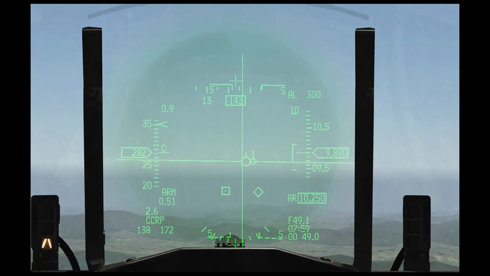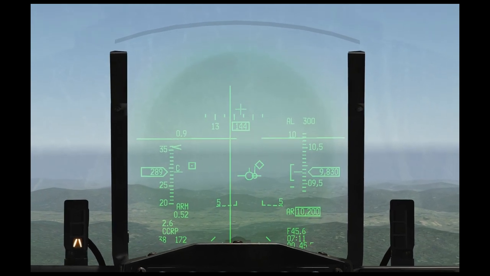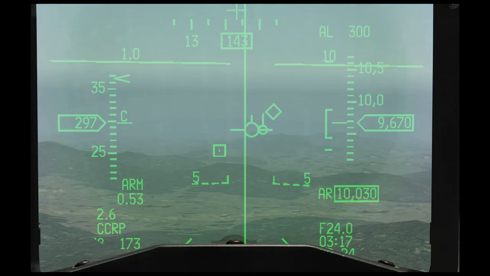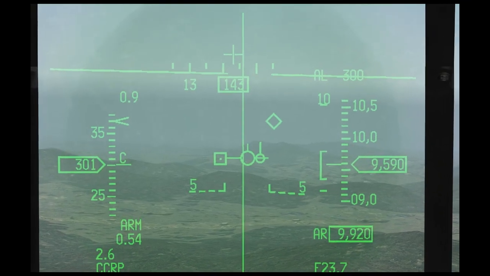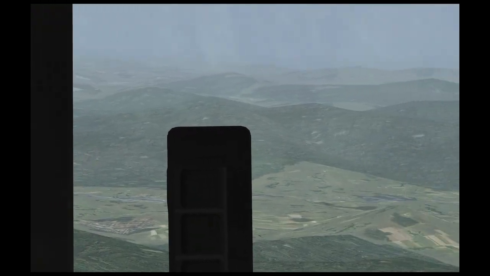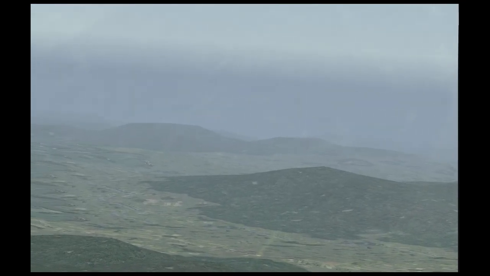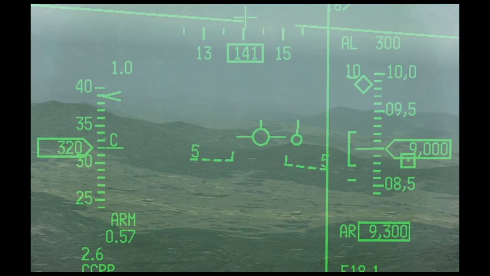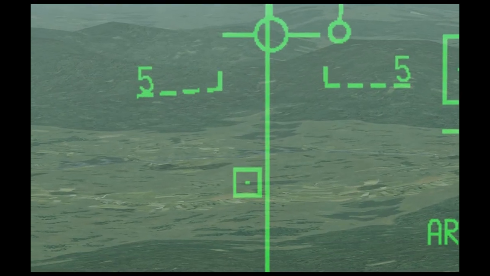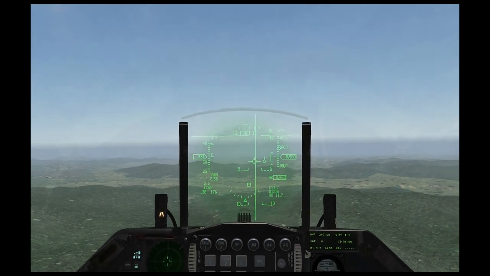Another thing to mention is that you can visually lock onto targets using CCRP. If you move around your radar slew, the target box will display on the HUD. So if you see a building that you want to bomb, you can move the target box onto it and then press TMS up. This is a bad example, there's no buildings in front of me. Let's just imagine that there was a building right there, which there isn't. All I would do is move the box on top of it and then just fly in holding down pickle. So that's it for CCRP.